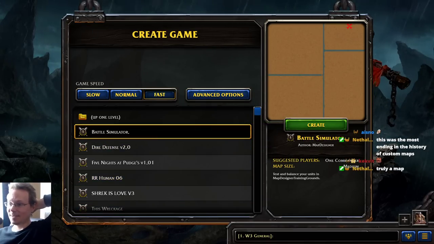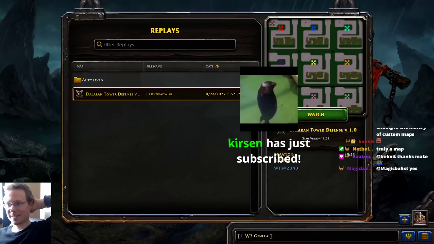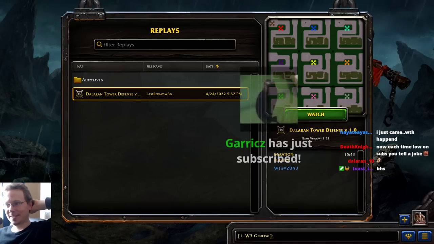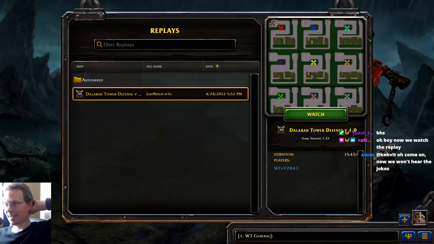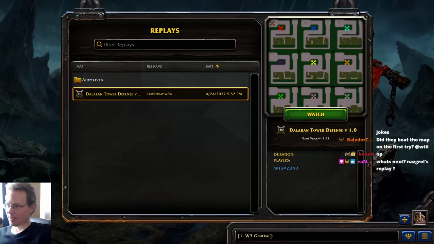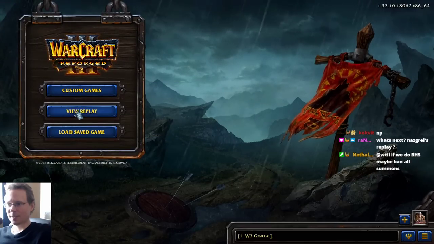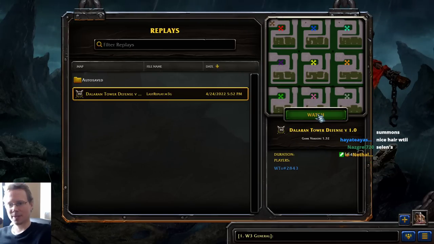I'm loading up Discord now. Okay, ceiling's got it. Wave 50 done. Go to Warcraft 3. Battle.net. Replays. And then pop it in there. Go back. Go to replays. Maybe ban as well. Yeah, summons were strong, but there's no changes to summons or anything.